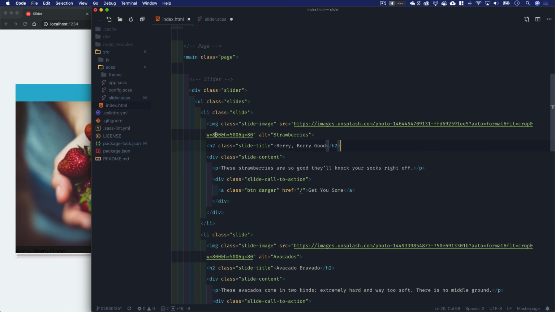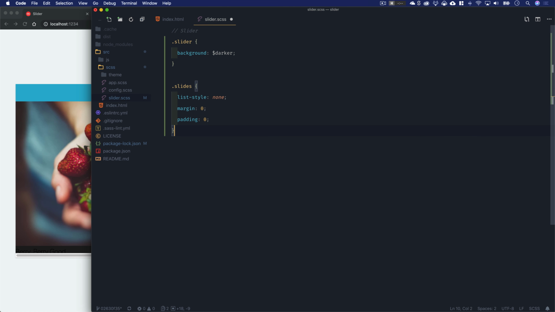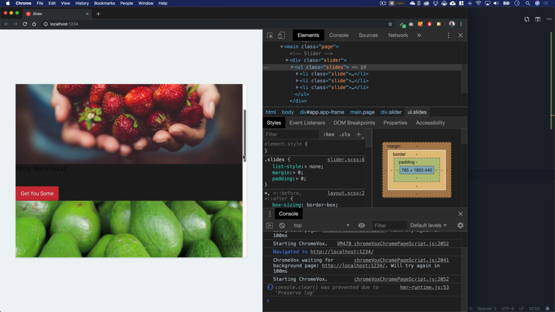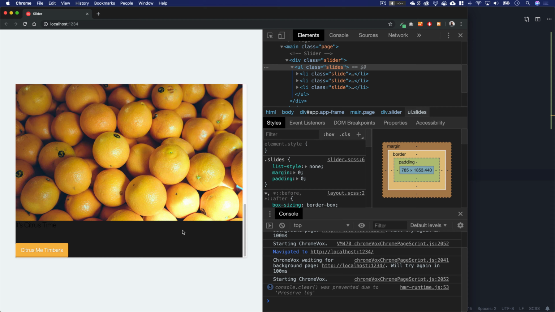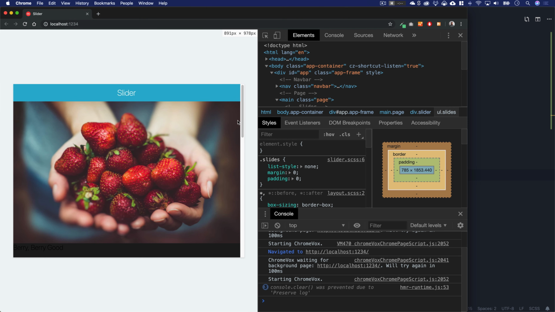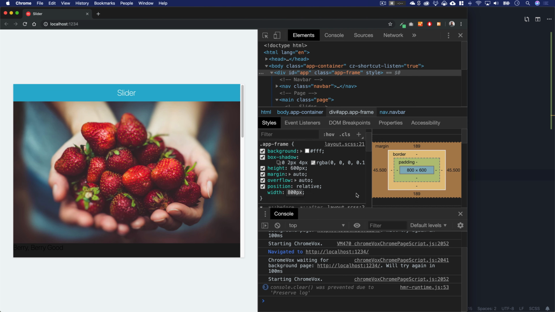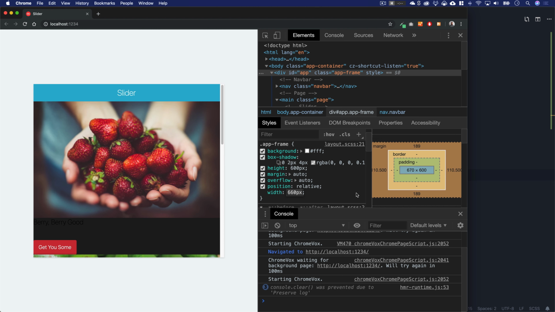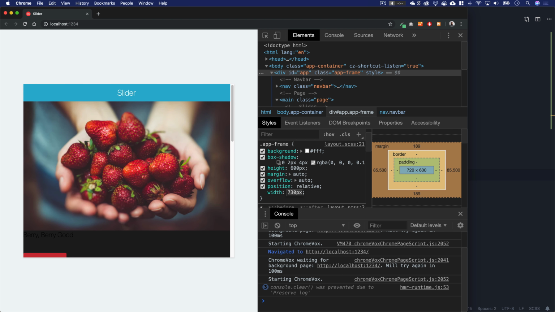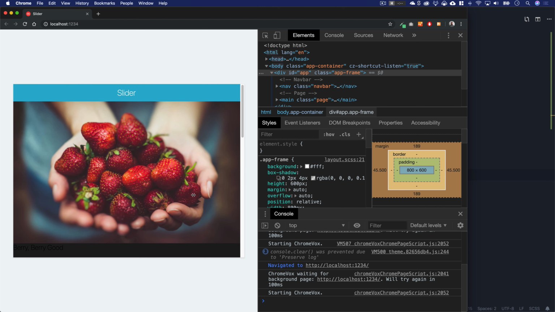Then within each slide, we have this image with a class of slide image, so we can style that up as well. We can say slide image, and let's take that image, which by default is an inline block element, and make it display block and width 100%. So it fills the width of its container, which will remove the left and right scroll bar at the bottom, as you can see. No matter the size of the frame itself, which is this app frame, if it were to change its width, the images are always going to scale. So it's going to be a nice responsive slider as well, which is what we want.